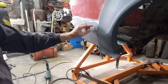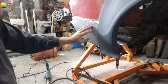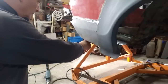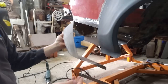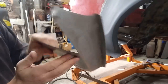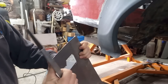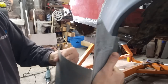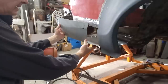You may be able to see how much that has bounced up, so I'm not going to really force that to go down. So what I want to try and do is take this panel off now and get that to fit comfortably. And I think the route to that is bending this basically there, so that needs to be bent upwards, if that makes sense. So try and hand manipulate that and force a little bit more of a crown on that just by hand, because that's got a bit of a crown on it, and hopefully we can get that to sit in there comfortably.